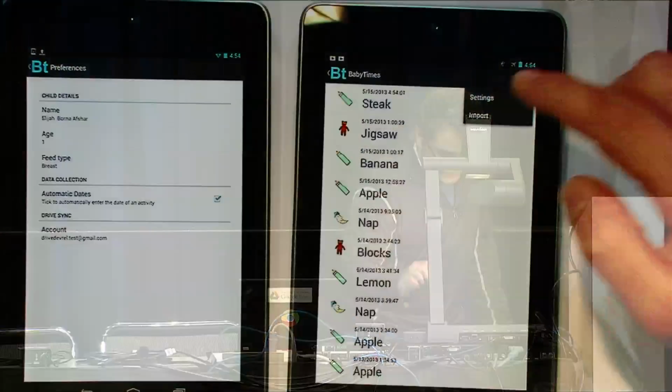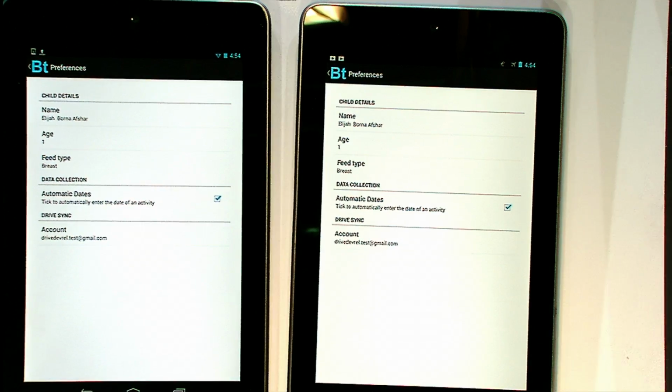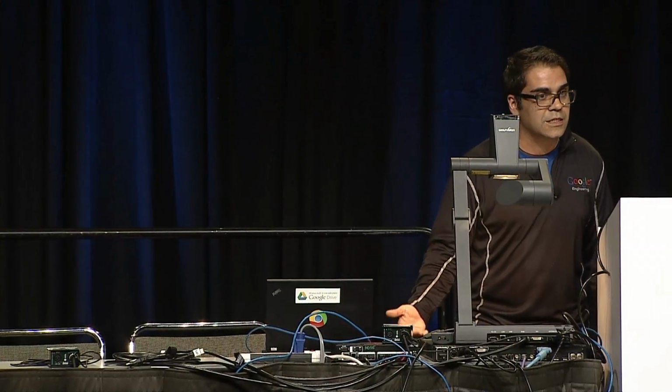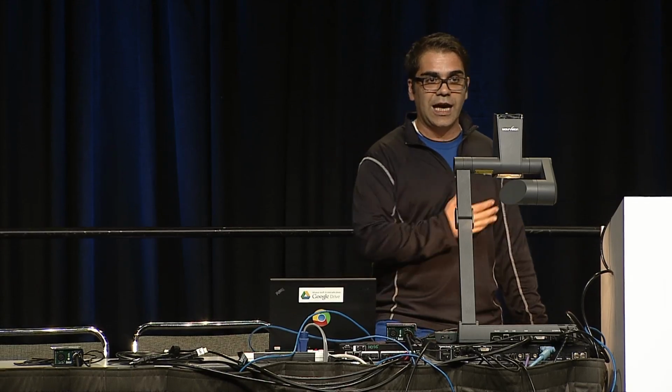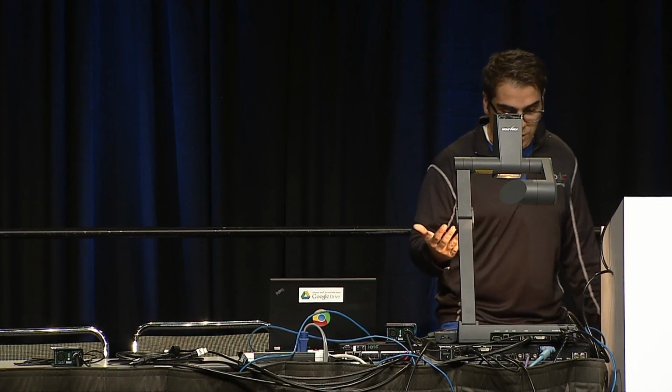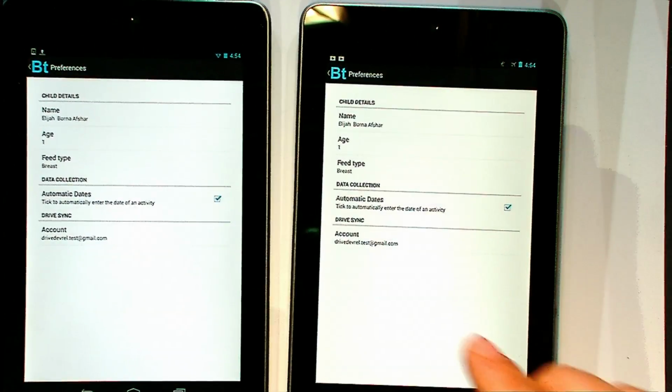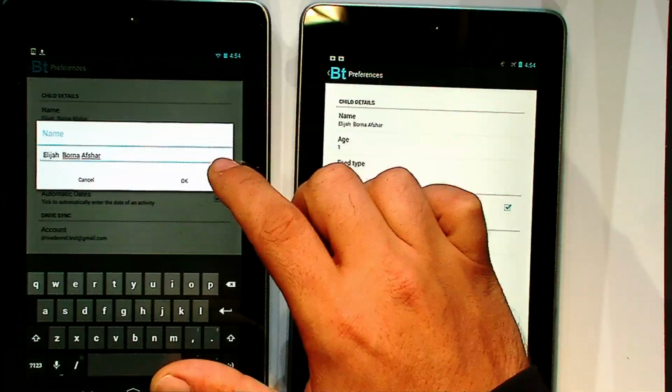The other part is the settings. Now, this is a pretty standard setting page that you would have for an application. It uses Android's shared preferences. Android people know that's a persistent store by which you can put some key values, essentially, and share them globally across your application. Okay? So we're going to go ahead, and we're going to change some of these.